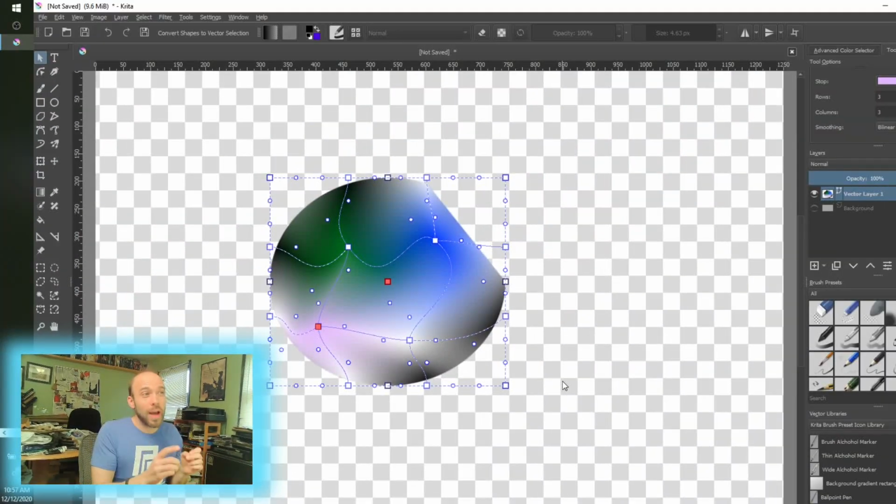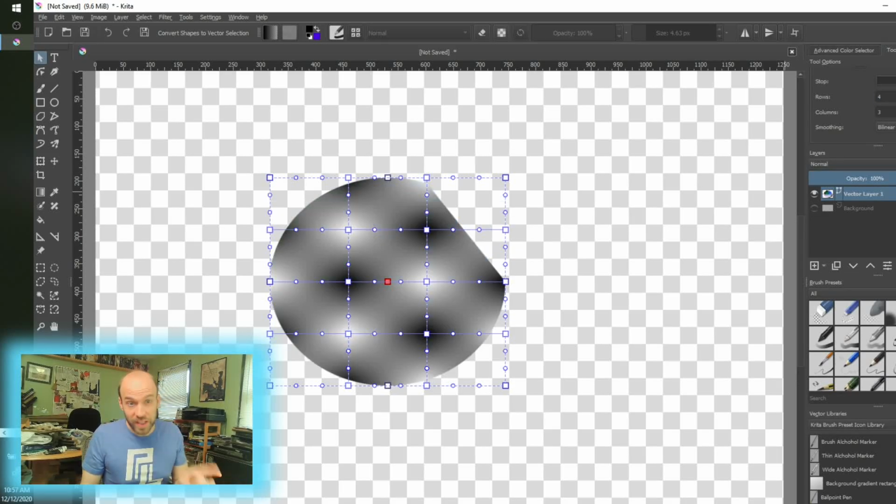I'll note that if you decide later to change the grid, you can, but it will reset it. So be aware of that. Try to forethink that out a little bit, or duplicate it and make a new one, or snapshot. Do one of those two things before you change that. Just know that it will reset as you change the grid. So that is the mesh gradient, okay?